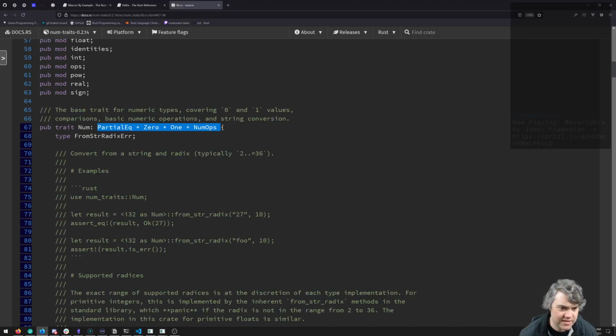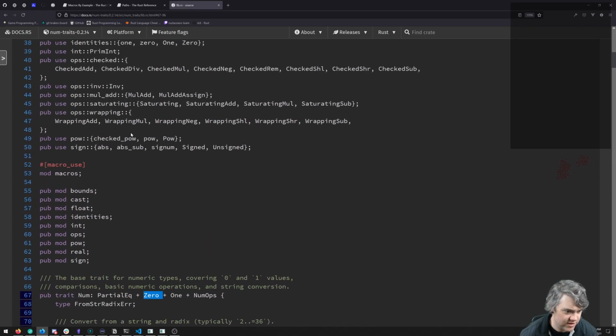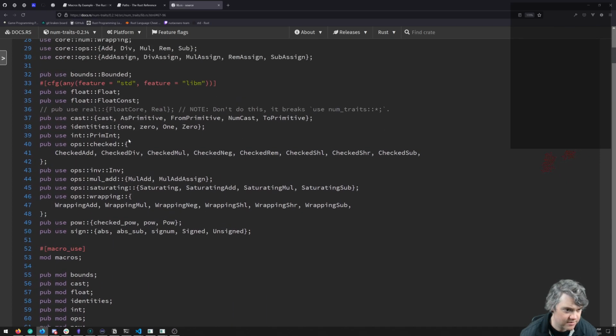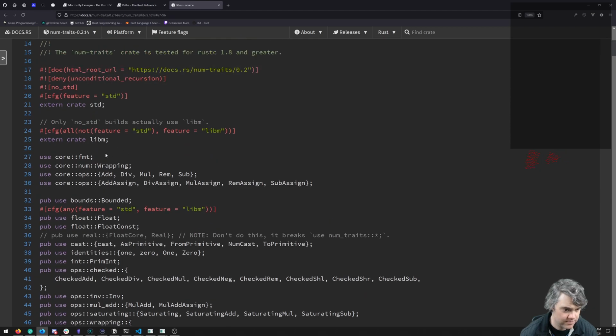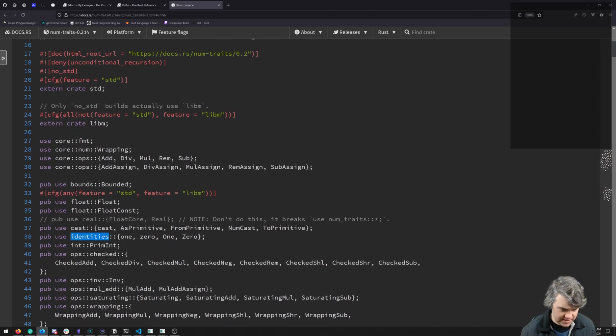Okay, I don't think these exist. These are its own traits, aren't they? Okay, core ops, we have these. These core num wrapping, interesting. Pub use identities. Okay, so they have their own stuff in here.